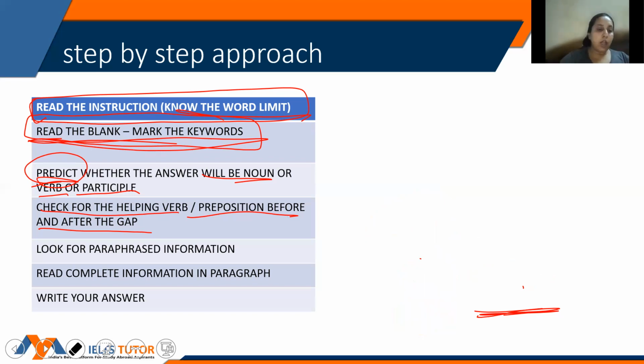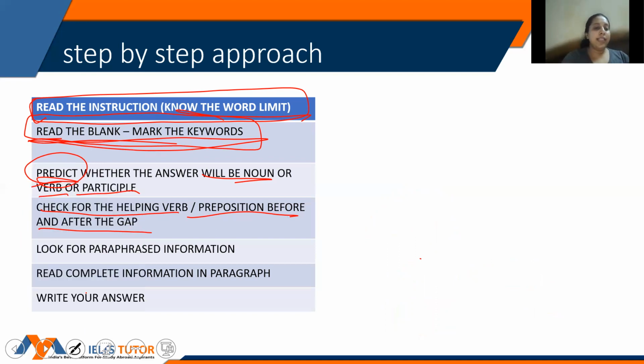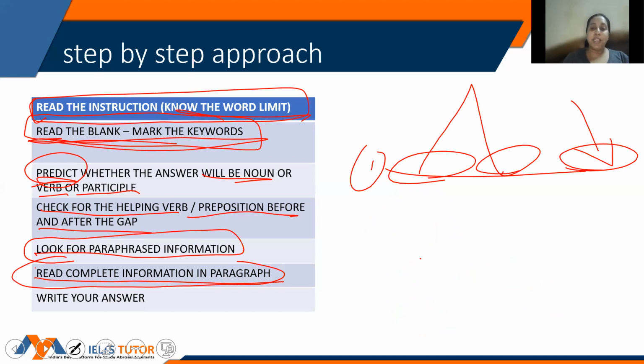Yes, ma'am. अभी हम इसको solve करेंगे तो आपको थोड़ा और clarity से समझ आएगा, right? Then I have already discussed this paraphrase information. So you have to look for the paraphrase information. Then read the complete information in the paragraph. अब students क्या करते हैं, blank पढ़ा, mark किए keywords, मिले, जो आपको लगा कि word missing है, they add it. No, you have to read the complete information and try to understand the meaning, because they restructure the statement. Statement को restructure कर देते हैं.